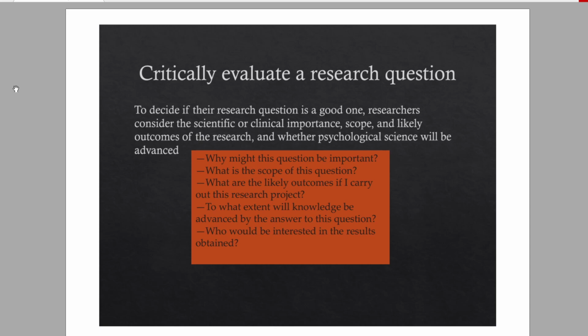And I think it's worth pointing out, this links back to ethics. You're asking people to volunteer their time and their effort and a little tiny slice of their life to participate in your study. And if you have no idea what use this study could ever be, if you can't answer who will be interested in the results obtained, I feel like it's a little bit unethical. You're asking people to give up a little piece of themselves and their time and everything. You have a responsibility to know why you're doing that. Yeah, definitely. So that's how research questions get posed.